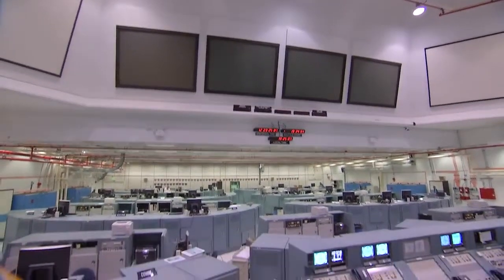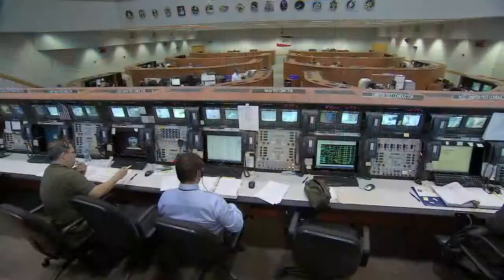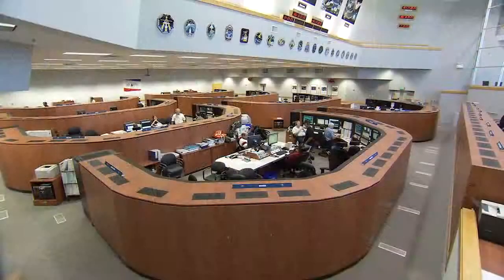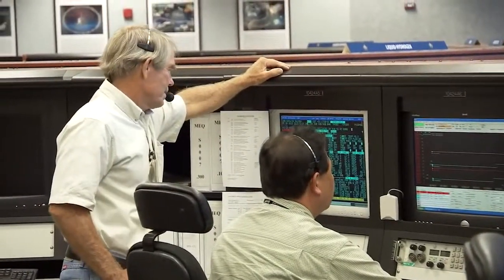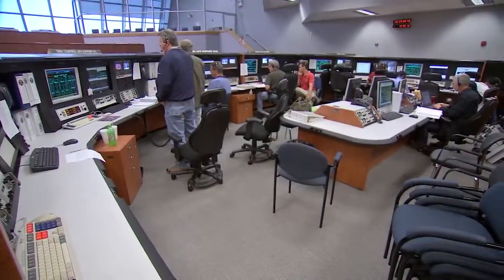When I first started out in the mid-'80s, we still had the old Apollo consoles in the control rooms. Those old bluish consoles and steel were made for Apollo. And so we processed and launched, gosh, the first 2/3 of the shuttle program using those old consoles. And then along in the early 2000s, Firing Room 4 got upgraded. As part of a system to upgrade the operating system, we wanted to get into a more advanced operating system. And the legacy of that program was the consoles got updated, so they looked real nice, but the operating system, the guts of the actual computer program, never did change. Very few people know that. So it looks good on TV, but it was the old operating system. So Firing Room 4, when we got that up and running, everybody felt good. They felt a brand new room and felt good coming to work.